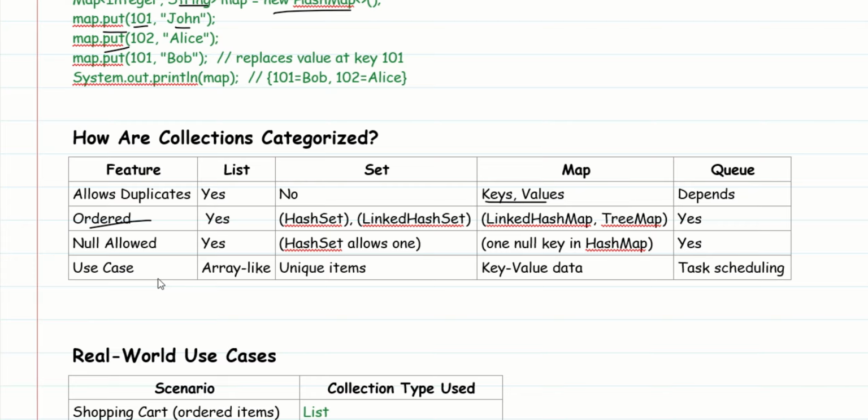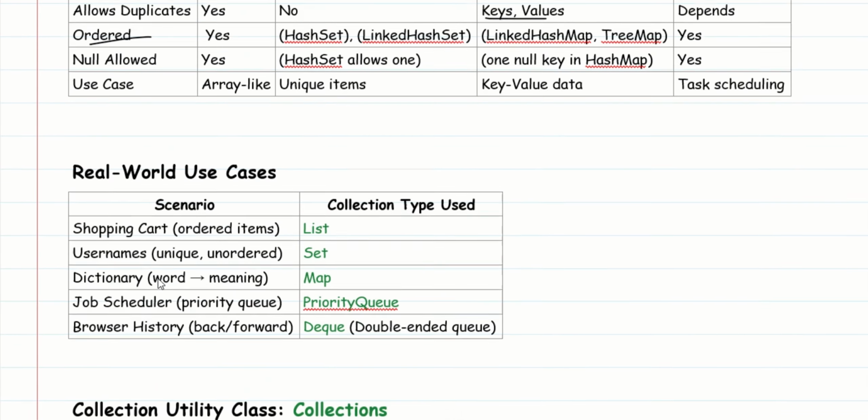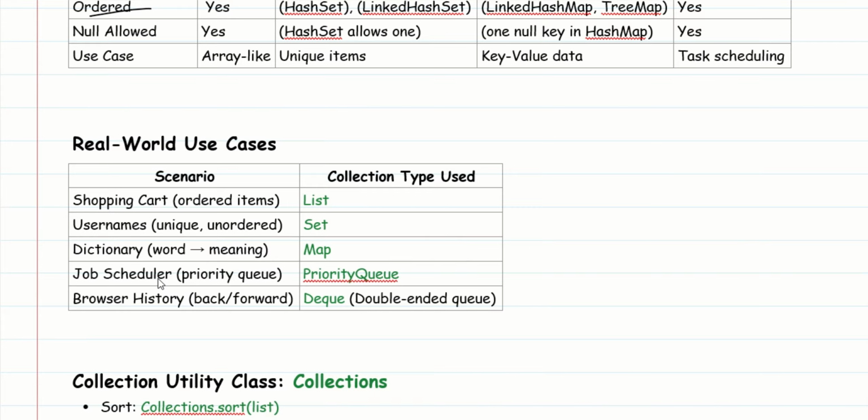There are algorithms which use all of these collections classes, like for list, for sorting the elements, or storing the unique elements. There are a number of algorithms we'll see in later videos. Real world use cases: let's say you are building a simple project like a shopping cart, for ordering items you can go for list. If you are building Android apps, most of the time you'll use an adapter, and for that you'll use list.